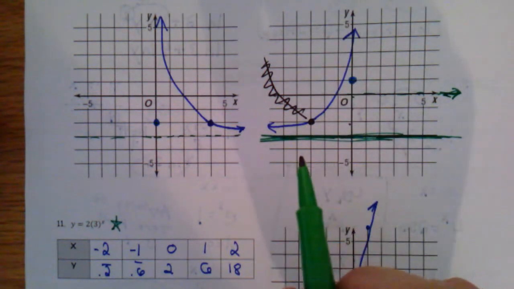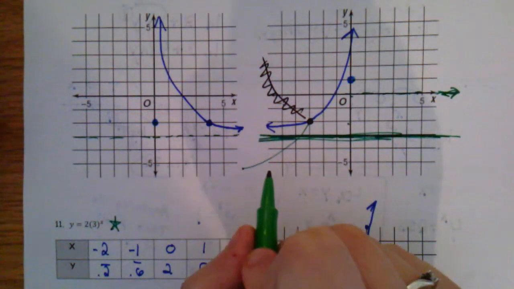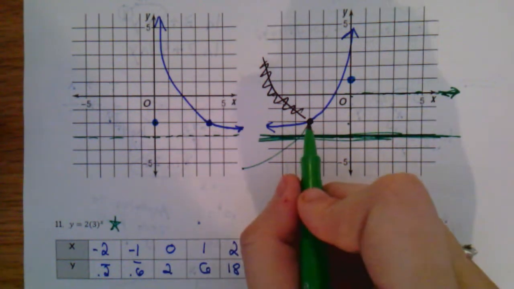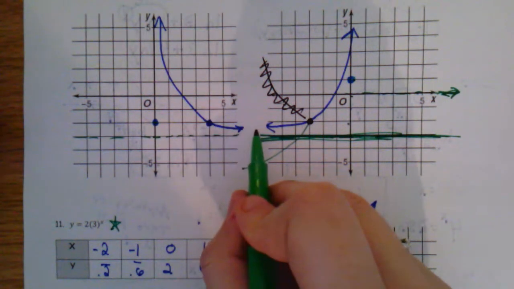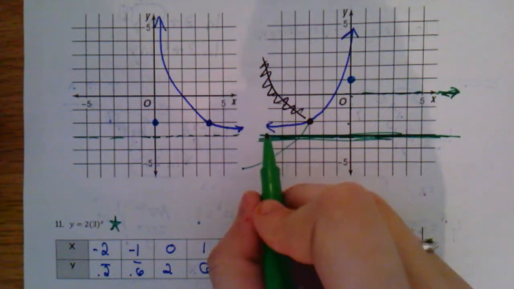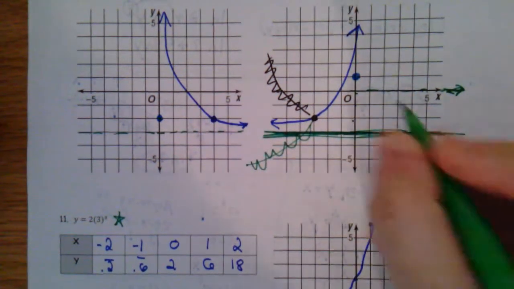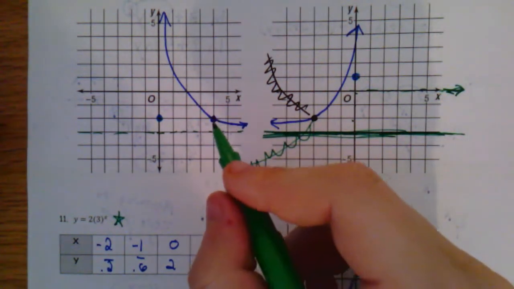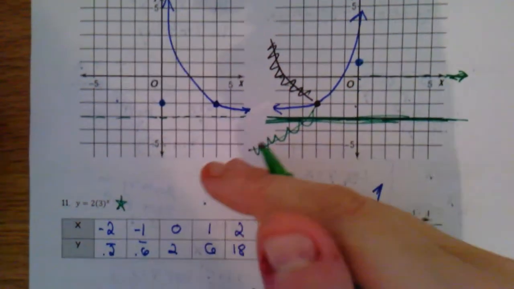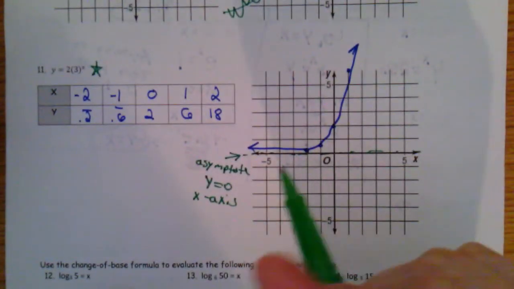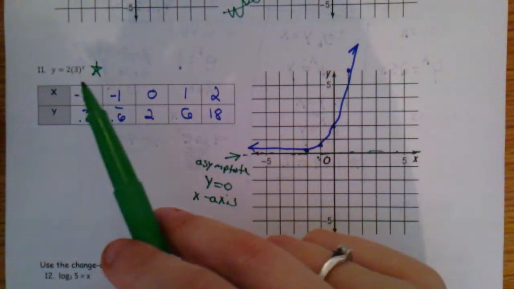A couple people on their quizzes, their graphing ones, I saw them go, woo, and get a little carried away. That's unreasonable. It should not be going down that far. The second it hits that dot, it should be leveling out. Or over here, it hits that dot and starts leveling out. That's the purpose of the asymptote, to make sure that you're not being unreasonable and taking it all the way down here, but instead leveling it out. So when in doubt, once you hit that dot, start leveling it out and you'll be safe. It's usually going to be the x-axis anytime that you have an untranslated graph.